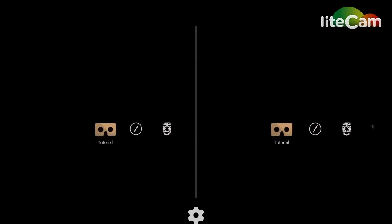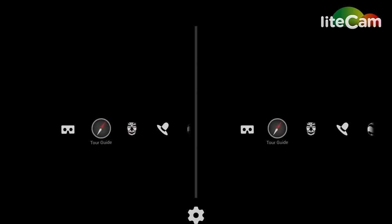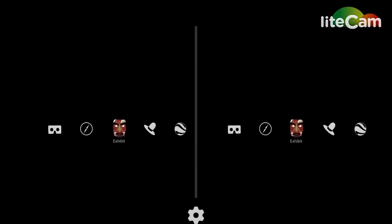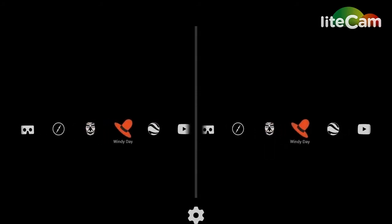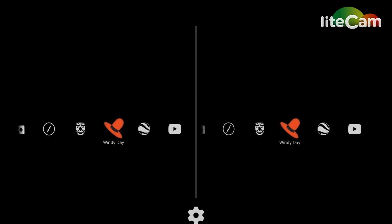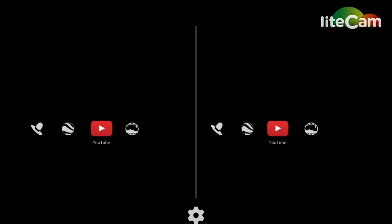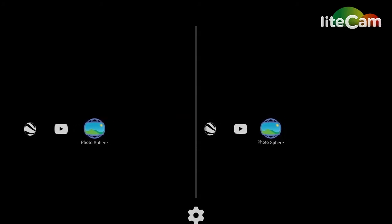We got a tutorial that shows you how to use it. We have the tour guide, which actually takes you on a tour of very specific places, which is also kind of cool — it shows what can be done with VR in interesting ways outside of just video games. We got an exhibit, which is interesting because instead of you looking around, as you turn your head, the exhibit itself rotates in front of you — kind of nauseating. We have Windy Day, which is just a little cartoon. We have Google Earth, which I think is the best thing — you can fly around the planet. We've got YouTube, which provides a few 3D videos. Then we have Photosphere, which is like Google Street View with a few select pictures.